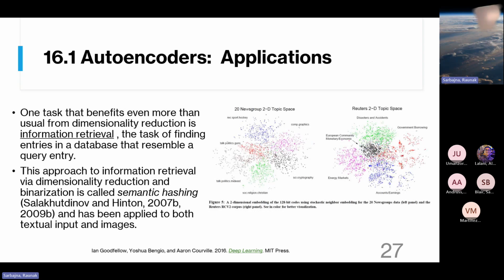Like I said earlier, autoencoders are a really good solution for information retrieval. This text I've taken from Ian Goodfellow's deep learning book. This book is available online for free to everyone, and it is perhaps the best book for understanding thoroughly the math behind deep learning. I think it's just called deeplearningbook.org or something like that. Ian Goodfellow deep learning. So this is really good. I highly recommend it.